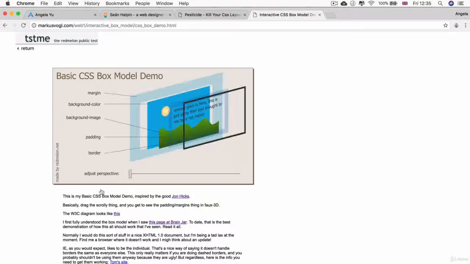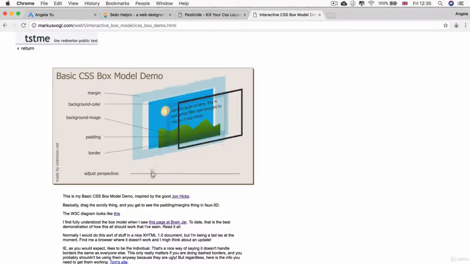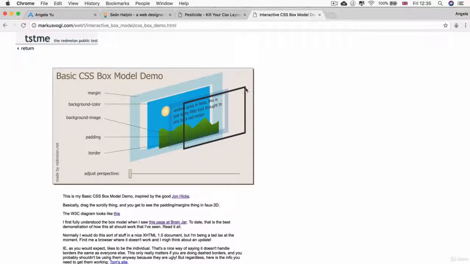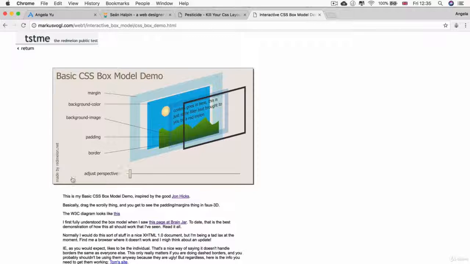So this is a neat tool to toggle around and wrap your head around this idea of the box model, because it is a little bit weird that when you have padding, it only pads the content, but not things like the background image or the background color. So I've included a link to this website inside the resources of this lesson, and you can go here and have a play around and get to grips with this idea.